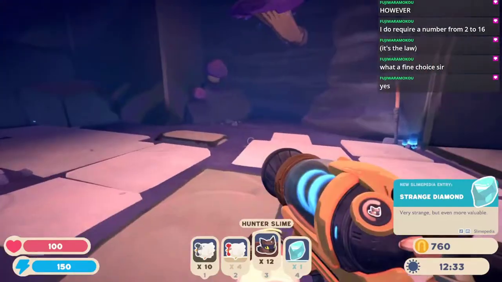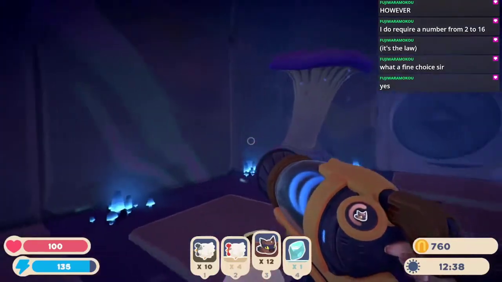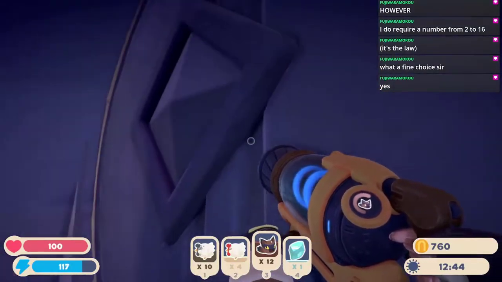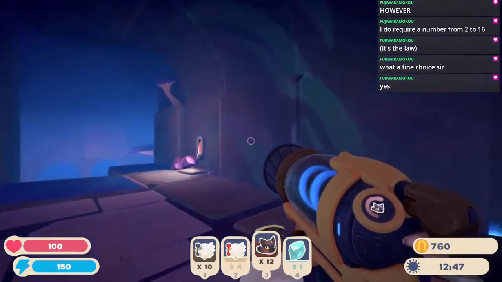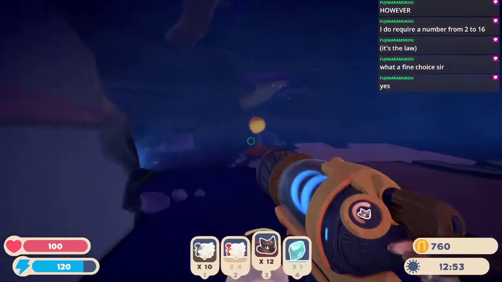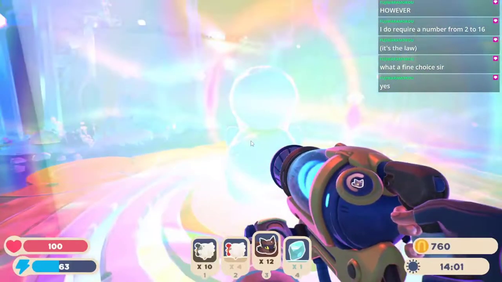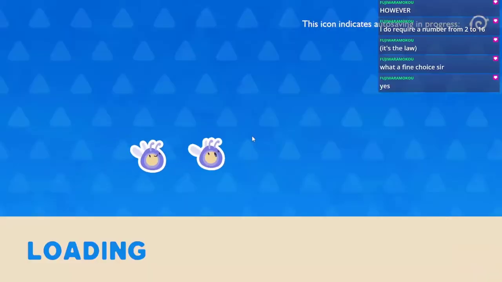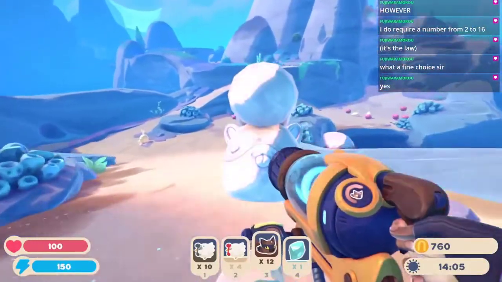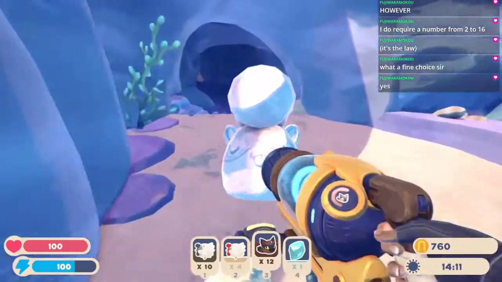Okay, let's drop the honey slime for now. What is this? And how do you open it? Maybe it opens from another side and this is just a shortcut? I hope it comes back with me. Okay, nice. Because I don't know, what else do you need this for? Other than a decoration.